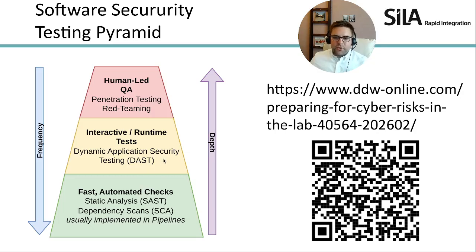The next level is interactive tests with your real software. So now you're having a version of the software, it's getting deployed, and now you can also do tests against that running version. You can do dynamic application security testing. This can be done automatically, also to a certain extent, where a software probes your system for vulnerabilities, tries to get in, does fuzzing on inputs. It obviously needs a real running version of that, so you do not want to do that on your productive system. So you make sure you have a certain staging environment where you have a test system that this can run against, but this can also be automated to a large extent. So it's easy to do, it's not costing a lot of money if you have it.